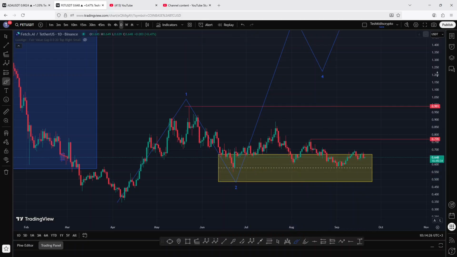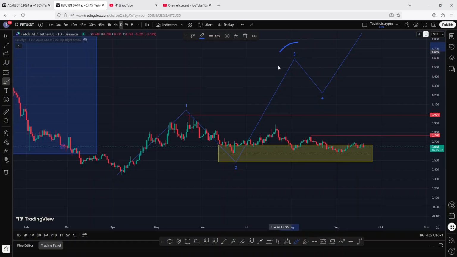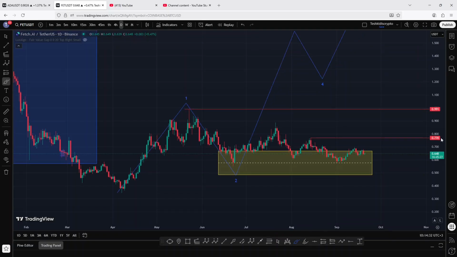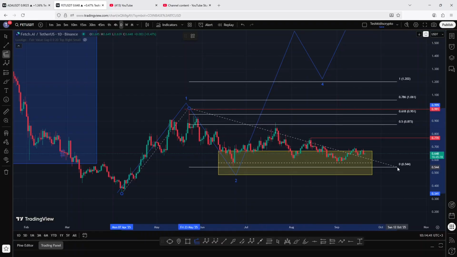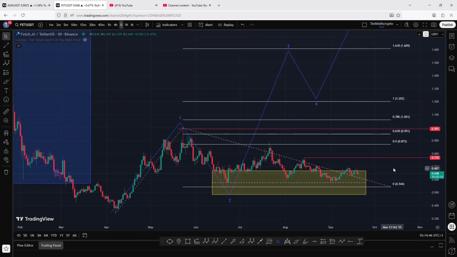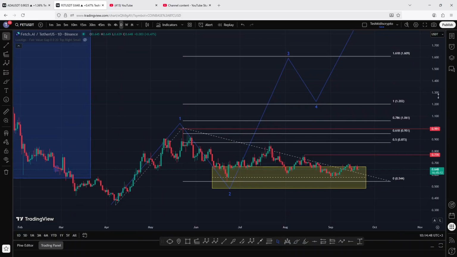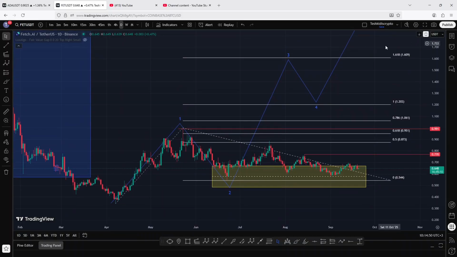And in the next coming days we can easily start the next leg to the upper side in the formation of this wave 3, whose minimum target areas can be given by connecting the fib extension from the low of the first wave to the high of that first wave, then connecting the Fibonacci to the lows we made in the formation of the second wave. The area that you need to pay attention to lies on the fib level 1.618, and that lies above the 1.609 USDT mark, an area that we can easily maximize.